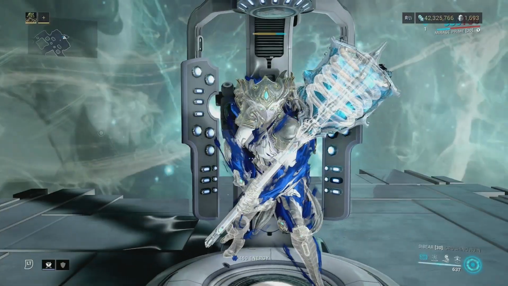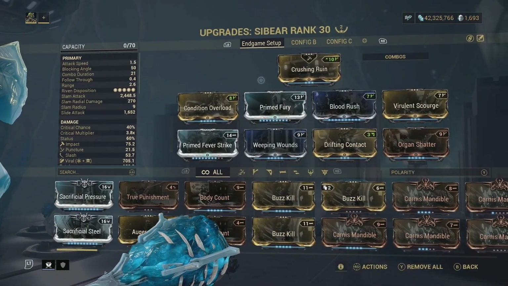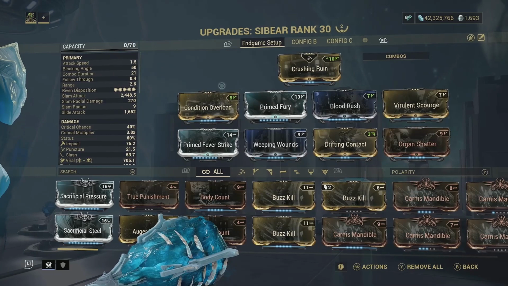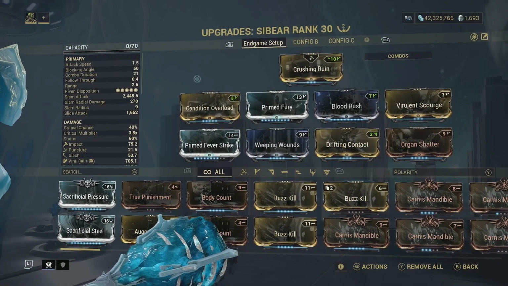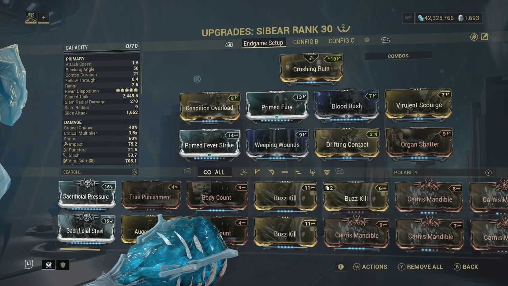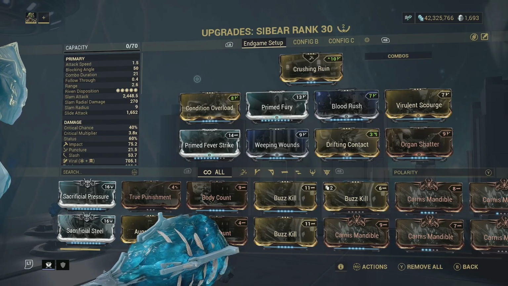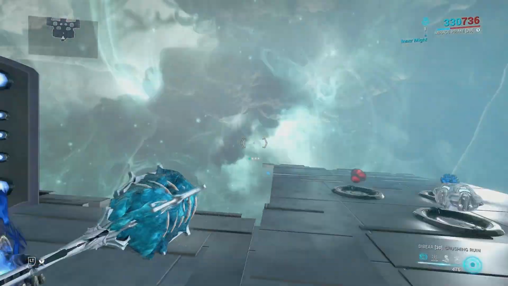So this is the build once again. It is pretty decent. I'm not going to say this weapon is good, so that's why there's only 2 forma on this weapon. The Incarnon form, however, isn't that good. You pretty much apply a cold proc around the area, and sometimes it affects enemies. You'll see what I'm talking about when I show this off.